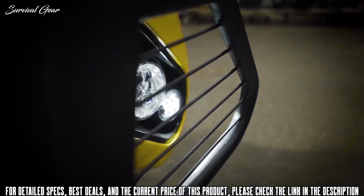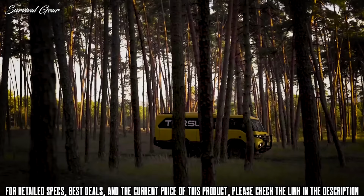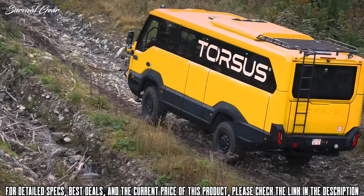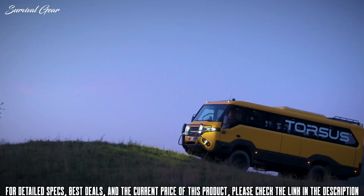The world's first heavy-duty off-road bus, the Torsus Praetorian, is designed to meet the challenges of transporting personnel and equipment across rough ground and through tough conditions. From steep mountain trails to muddy monsoon roads, the Praetorian conquers all. Its rugged, durably built design and advanced off-road technology drive it over rocks, sand, snow, and ice with ease. The Praetorian keeps things moving, delivering the ultimate off-road capability. Toughing it out in the harshest conditions is what the Praetorian is built for.